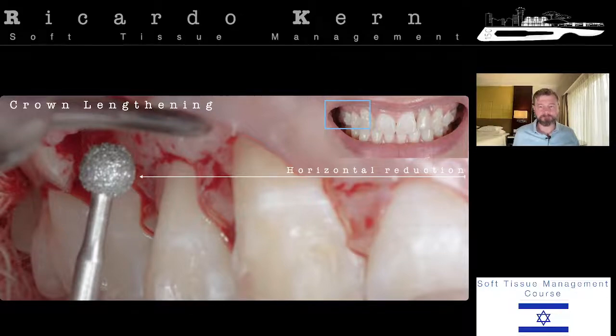I'm treating the recession on this canine to change it to a lateral incisor appearance, while also changing the premolar area with crown lengthening. As I remove a little bit of gingiva, I'm going to relocate the bone crest position to maintain the biological width for this area — otherwise the gingiva grows back very fast. So I'll realign the bone position. One detail: everybody adopts three millimeters distance from the cervical margin to the bone crest, but this deserves a deeper discussion.